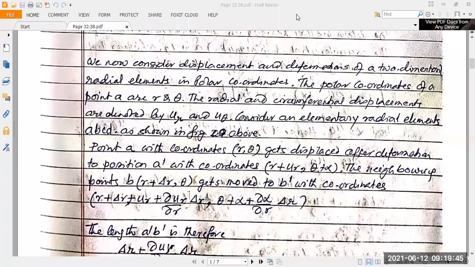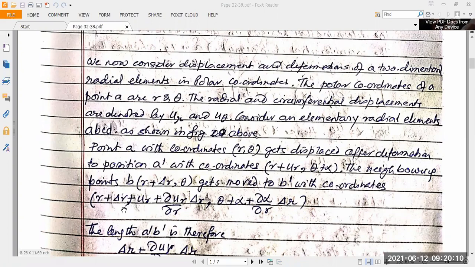Where I was, yes. The point B here was r plus delta r and theta. Now, the point B dash: initially what happened to B, this position only changed along the radius, but along the angle with the x-axis, its position didn't change. But B dash has changed both of them. So what will be the coordinates of B dash?